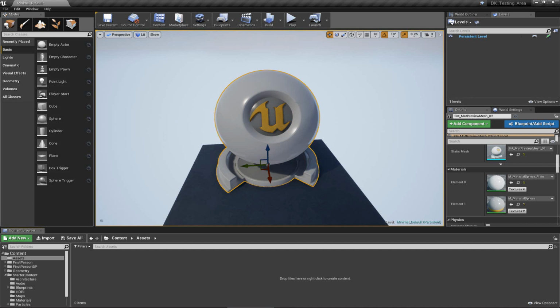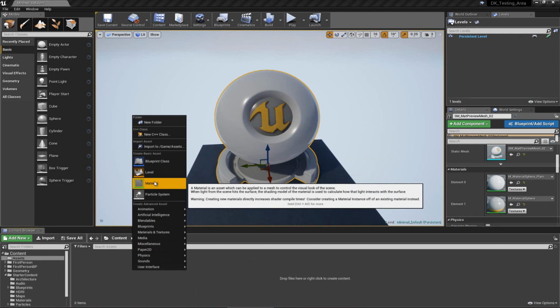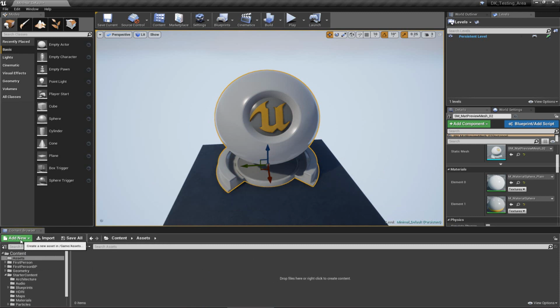The way to create a new material inside Unreal Engine is very easy. All you have to do is go inside your content browser in one of the folders where you want to create the material, right click, and from here choose create basic asset material, or if you want, you can come over here where it says add new, and from here choose the material. For now, I'm going to right click and create a material. Now, naming your material, it's a good idea to have a naming convention. For materials, for example, you would put M underscore and then name the material whatever you want to use. For me, I'm going to call this master material and enter.